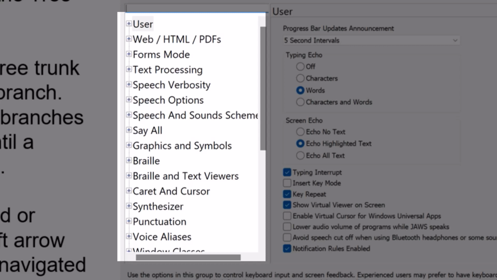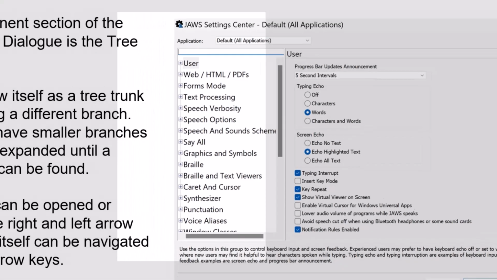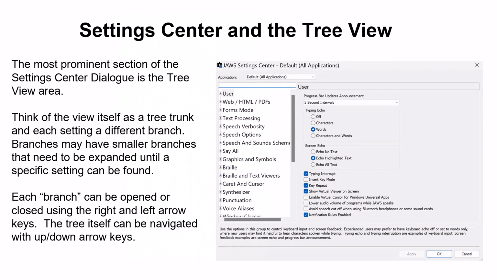There might be multiple branches on each branch. So there's different settings within settings. And it sounds confusing, but realistically, this is something that happens a lot. There are a lot of tree views in different areas of Windows and other programs, so learning to navigate a tree view is kind of important.